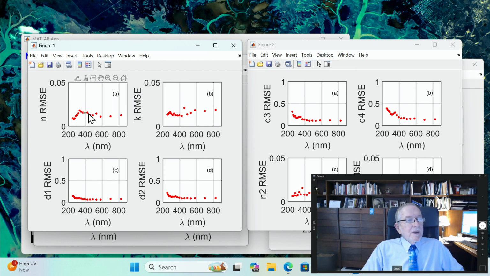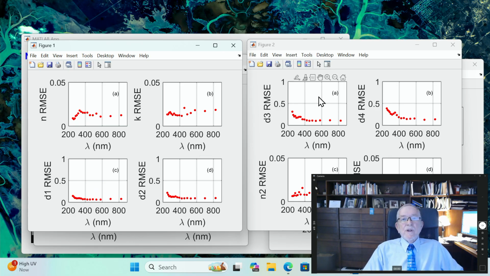So here we have a pretty good low level of mean square error. For n, this is for k of the film, and you can see it also is quite low. The thickness root mean square errors are very good. This is 1 nanometer, so this is a fraction of a nanometer, or less than an atomic layer.